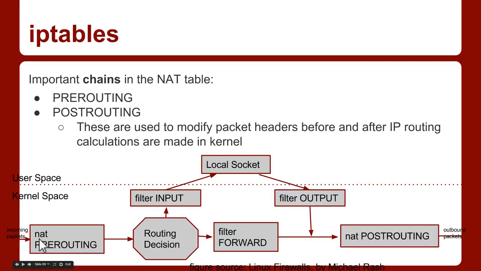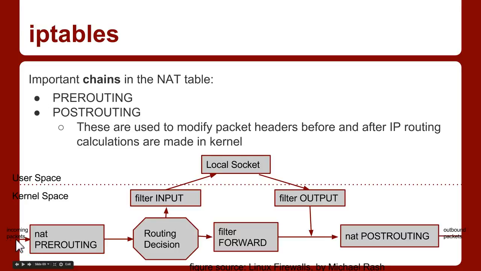So when incoming packets come in, there's the NAT pre-routing chain. That dictates, if it's coming over the interface for global IP space, what to do with it, and as a routing decision, is it input or are we forwarding it? If it's forwarding, and there are NAT post-routing rules that apply to it, maybe we're now translating it to the 192 address space, the subnet space. We then change the IP accordingly.